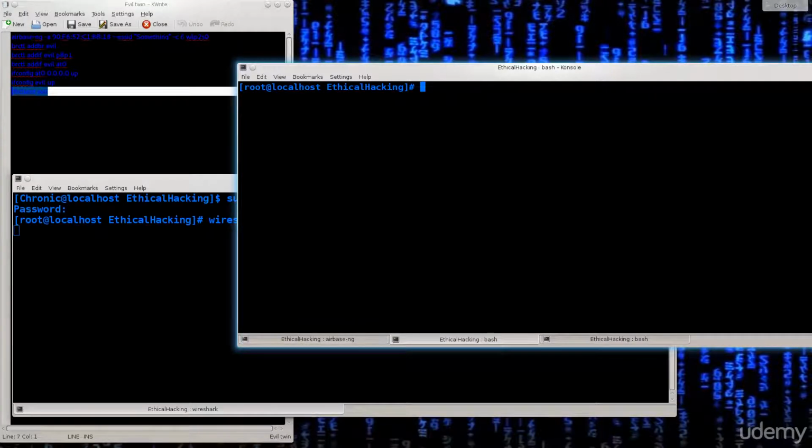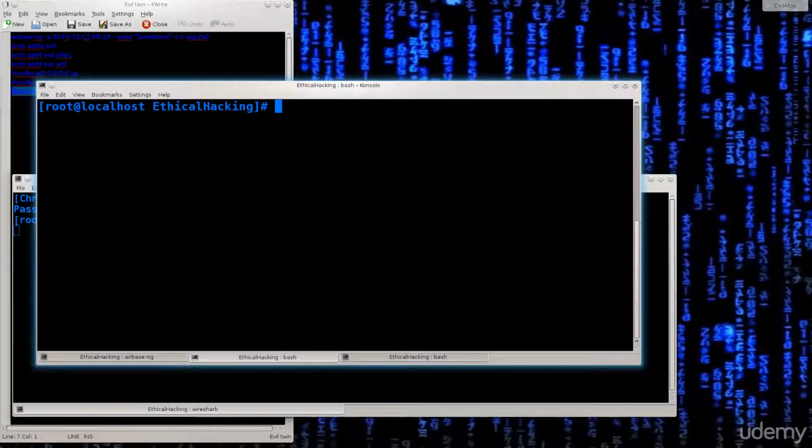Let me just go ahead and clear the screen here. Zoom it in, move it here. For this purpose, we will of course need a tool with which we can actually listen to traffic, and that tool is called Wireshark. That's one of many. There are others out there. Wireshark is the most used one. I would definitely recommend it, but if you don't feel like it, just go on the net and see what else is out there.